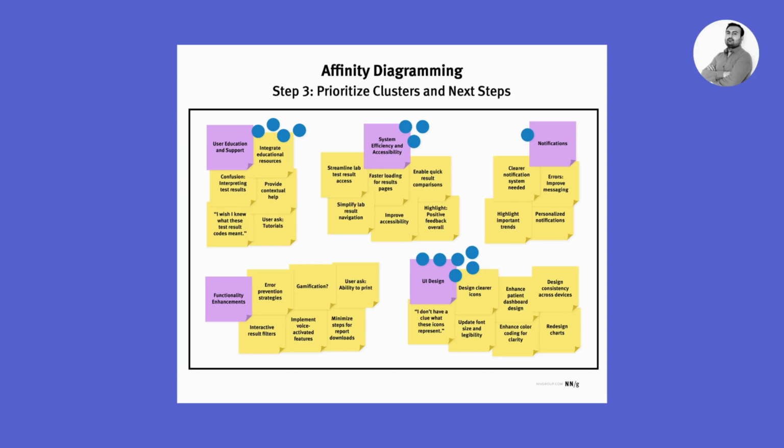Let's have a look at the third step. The third step is assigning the priority. The priority is generally assigned based on feasibility, user requirements, and stakeholder asks, and of course any other constraints that you have, you want to take into consideration. So you want to prioritize each cluster and then divide the work, the resources, and the time accordingly. In this case the ones with the highest dots are the highest priority, and the ones with the lowest are taken with the least number of dots.